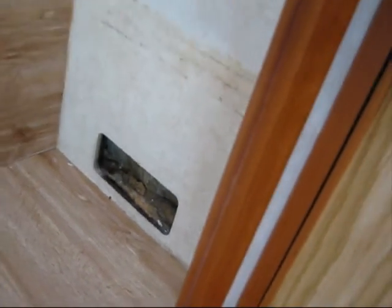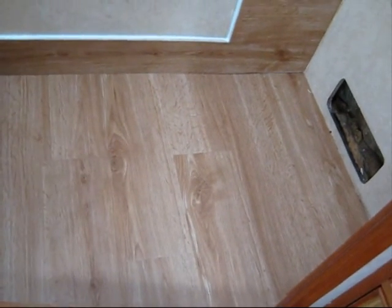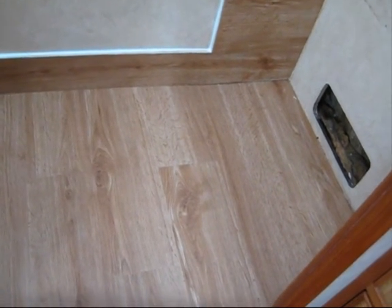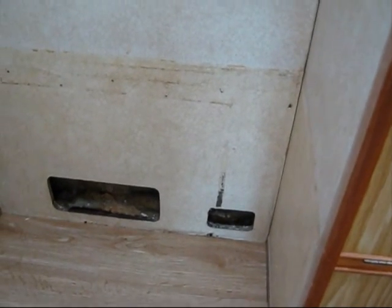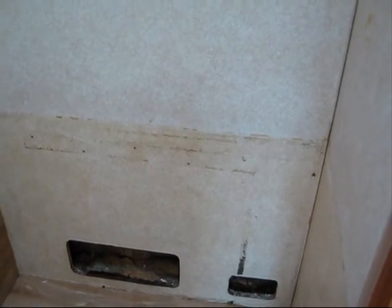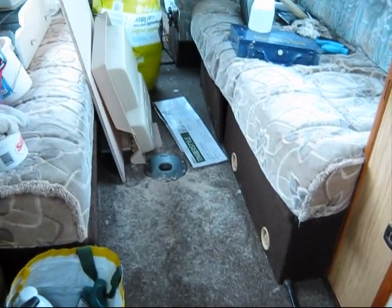So that's always a bugger, but there you go. I'm still cleaning at the moment and sorting out. That's the floor in. So I'll get one more pack of that flooring from Wix's, and cut another piece of wood to go in the back there, and cover those holes up, which were where the toilet was. They've got to be 6 inches. So there you go. I'm just cleaning now and sorting out. But that's the floor, and as you can see, it's quite a mess in here at the moment.